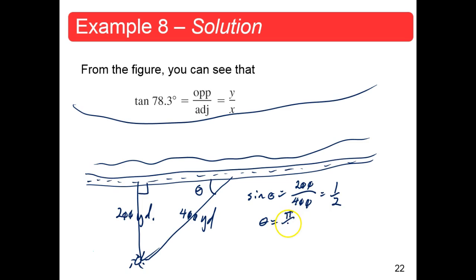Now, if you were telling someone riding a bike down there that the angle is pi/6, are they going to know what you're talking about? The odds are not. So what other measure could you give? They may not know much more about that, but at least they recognize it. That would be 30 degrees. Pi/6 radians is 30 degrees. And they say you should recognize that theta is equal to 30 degrees. So hopefully you do. Okay. Now, if you don't, I'm jumping ahead here, and I'm going to tell you what you can do on your calculator.